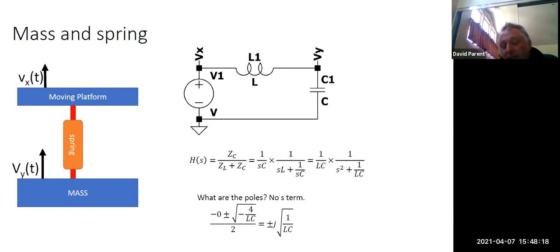And what that means is it's an oscillator, and it oscillates at that frequency. And it would oscillate forever. Now, next time, we're going to call this a system that is out of control, because once you put an input in there, it'll oscillate forever. It never settles to a known value. That would mean it's out of control. A system that's in control can oscillate, right? But it just might take too long for the oscillations to disappear, and that would be out of control.